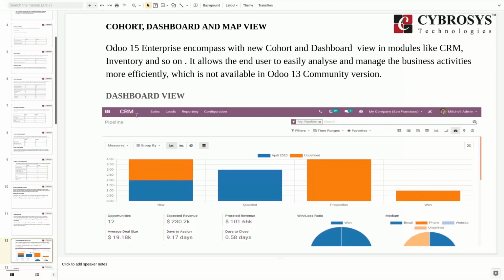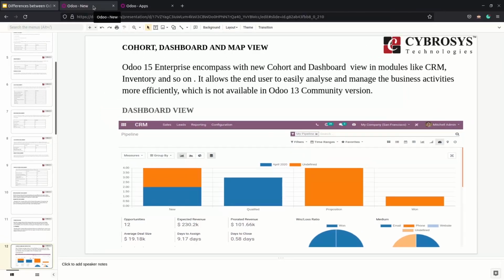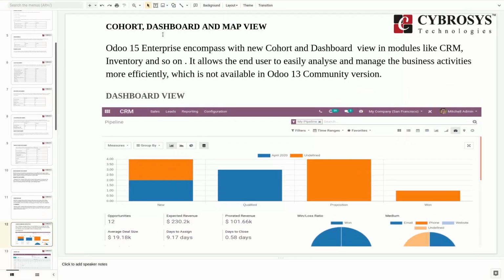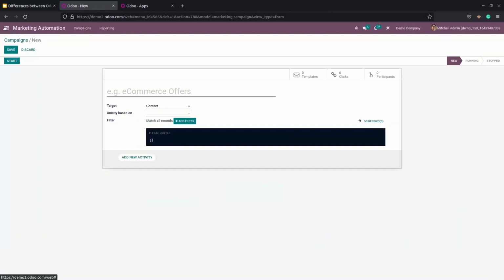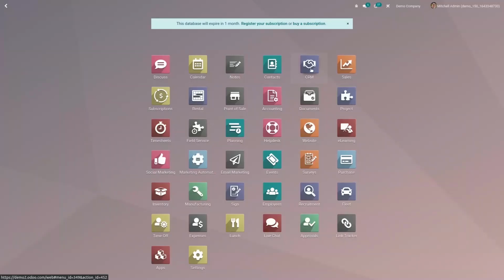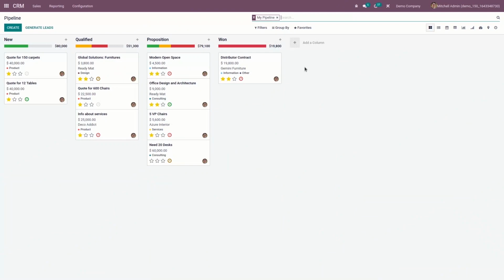Now the next set of features is regarding certain views. With the views, we have the cohort dashboard as well as the map view. So Odoo 15 Enterprise encompasses this new cohort dashboard as well as the map view. I can show you that. If we check the Enterprise Edition of Odoo and look at the CRM module, here you can see we have a dashboard view.